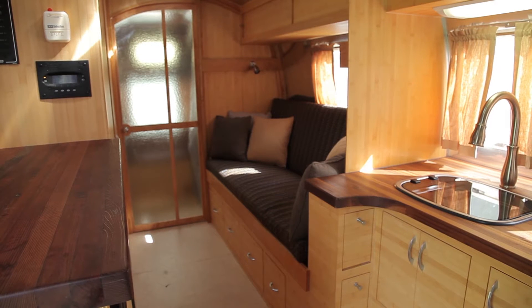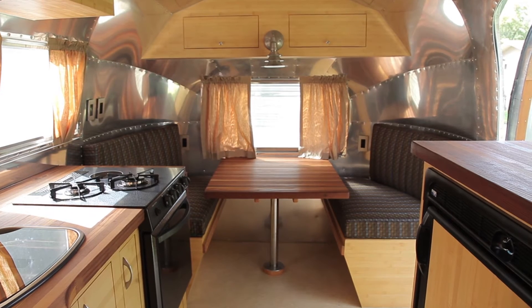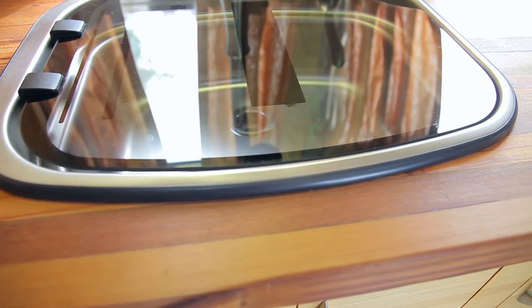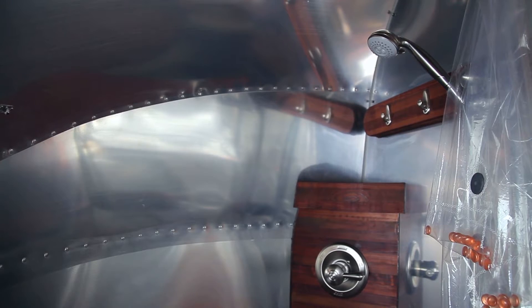We had an idea to make the interior of the trailer kind of retro-modern — 1961, that vintage, that era. The difference being between a renovation and going to the Airstream factory or dealer and getting a new Airstream. Those Airstreams are all made in the factory and pretty much look like each other. In doing a renovation like this, we get an opportunity to actually handcraft every element of the Airstream, make it exactly what we want it to be, make it into a work of art. And I feel like we've really done that with Runaround Sue.